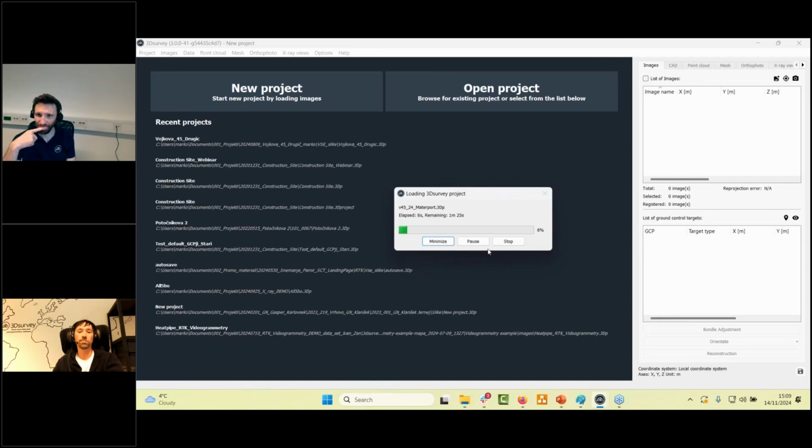So it's going to be in the next version with the help of the scan module. You will be able to import panoramic images also in 3D survey and combine panoramic images with the point clouds. So for now, not, because it's a spherical camera.